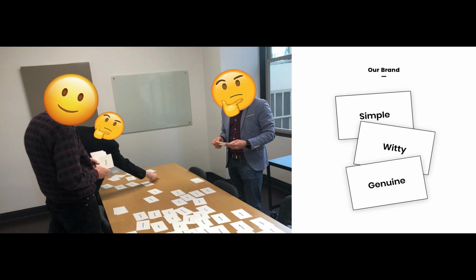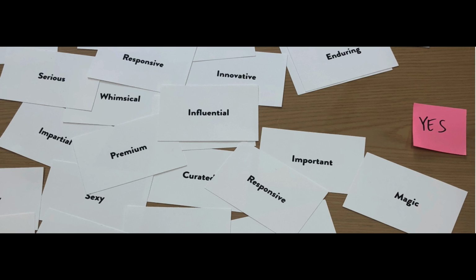So, I've got this cool activity. Clearly, my clients are mostly enjoying themselves in this emoji picture. But how can you do this digitally? Here's a photo of the mess of the outcome when I do it physically in person. All of these cards, and we talk about what is and isn't falling into the winner circle.